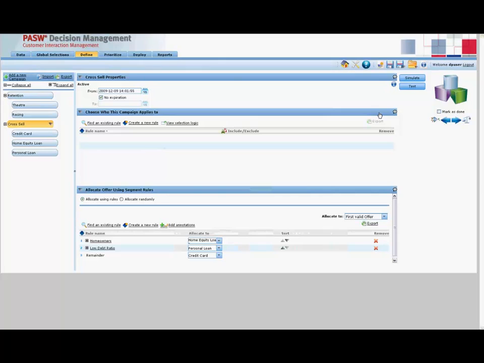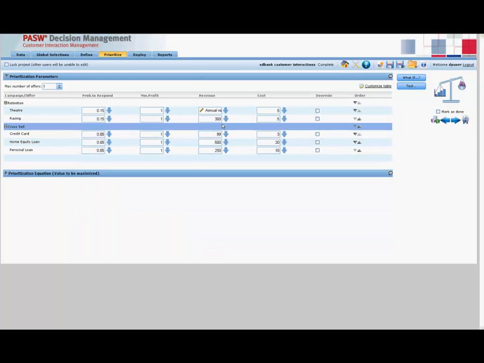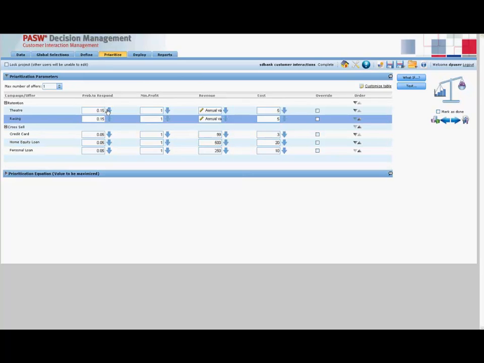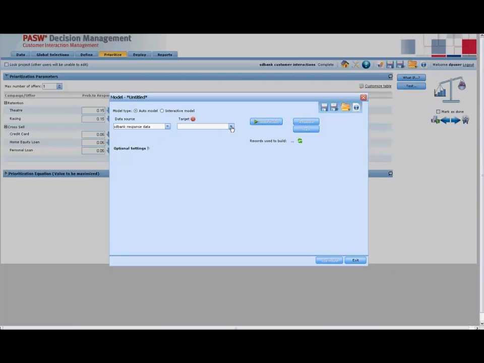The Prioritize tab further validates the campaign recipients by merging the previous business rules with current campaign knowledge, such as the cost of execution and predictive models to identify the appropriate action to take. As we see in this example, we're creating a predictive model to determine which customers are the most likely to select theater tickets.